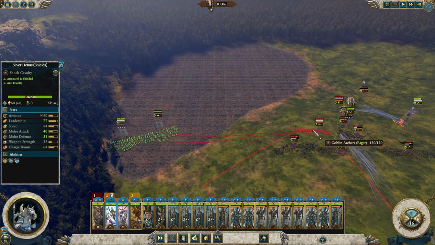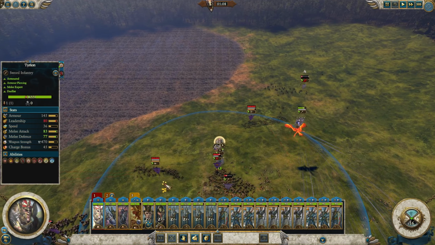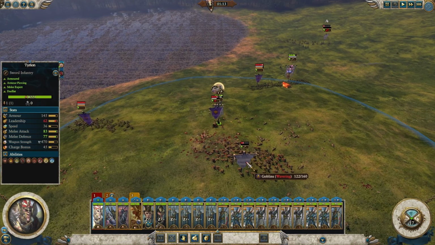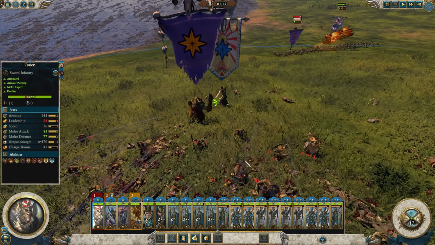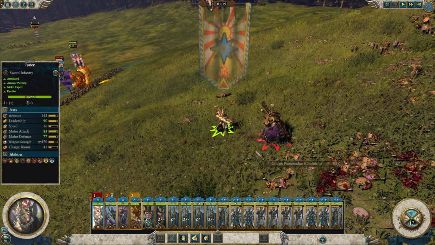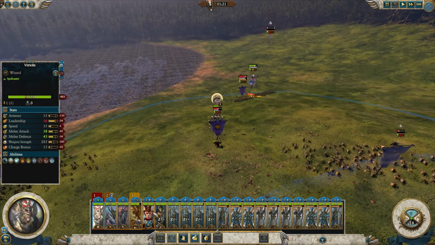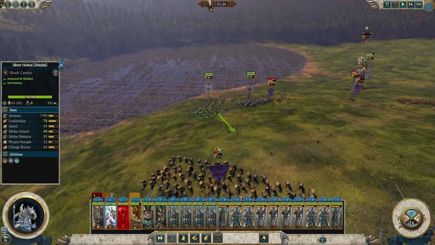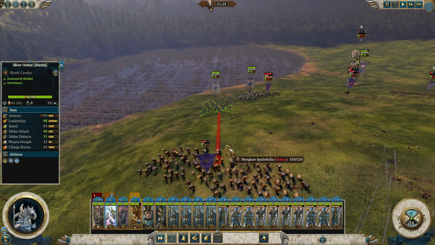Cavalry, let's come hit these other archers over there. Yep, Tyrion's got a duel with the Orc War Boss. And cavalry coming in for a good charge. Let's get these guys to come and actually pivot and hit them in the back.